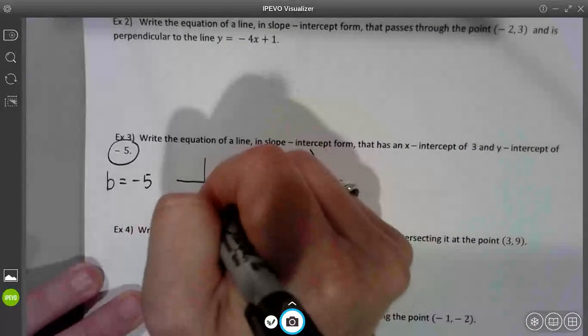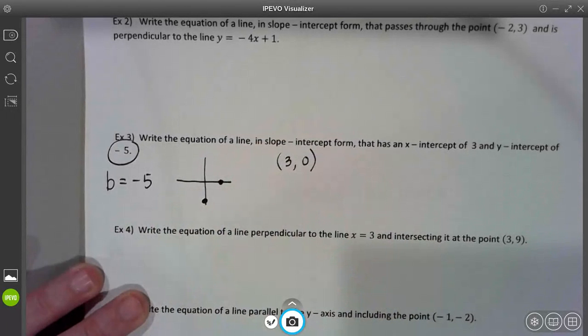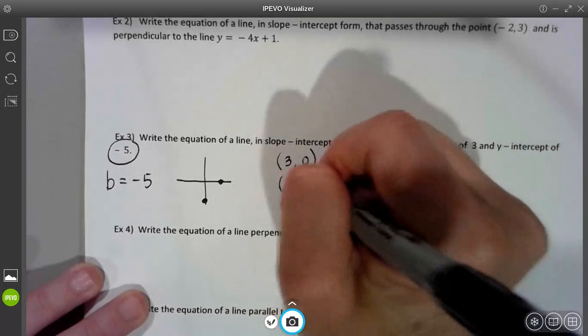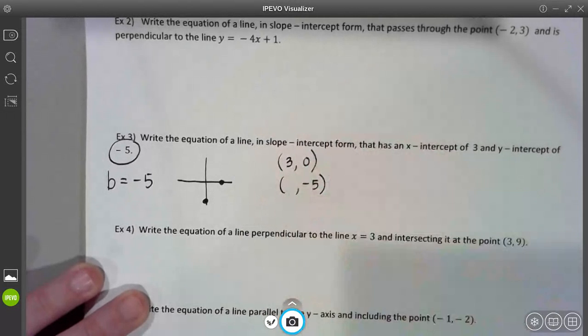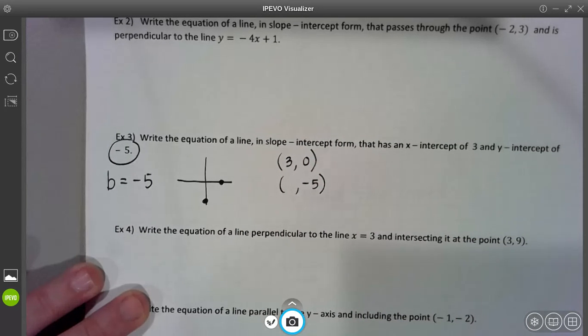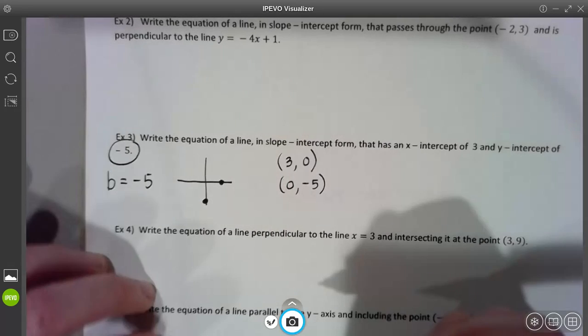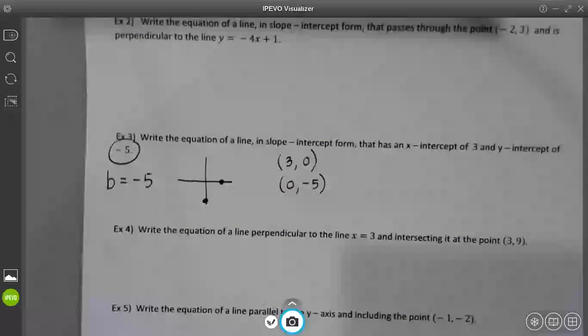All right, and then the y-intercept. The y-intercept is -5, so he's down there. Guys, you know his ordered pair. If that's a y-intercept, he clearly has a y value of -5, but what does his x value have to be to put him right on the y-axis? He has to have an x-coordinate of 0. Yes, intercepts have to have a coordinate of 0. So guys, you do know ordered pairs.